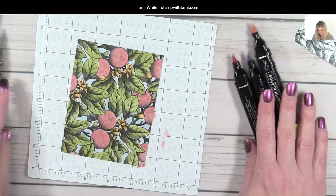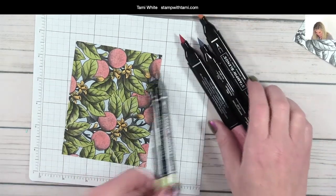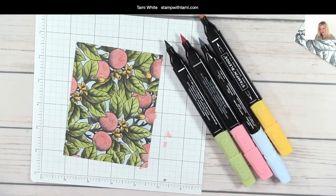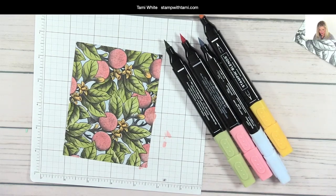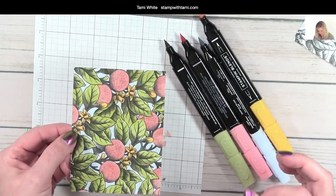All right, so how beautiful is that, right? It's just 4 markers right there, and it looks like it was already shaded. It looks so real, doesn't it, Diana? I mean, it just pops. The whole thing just pops.